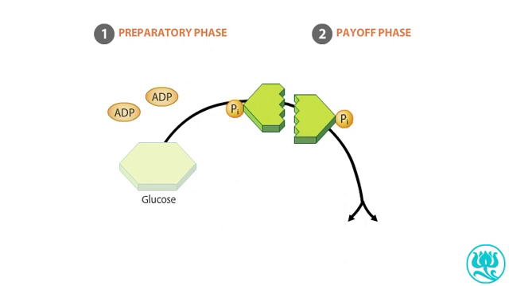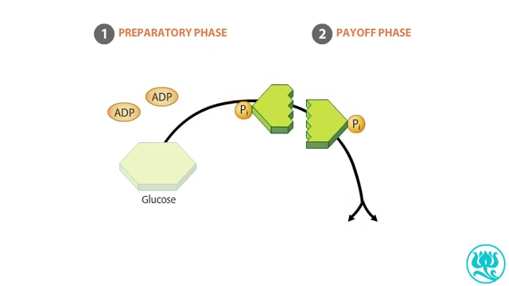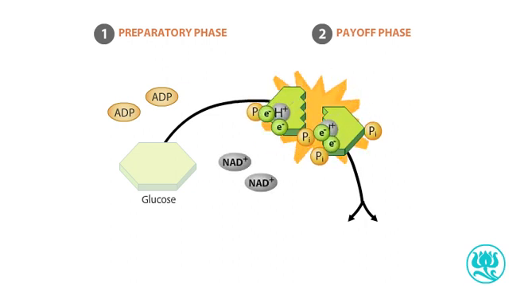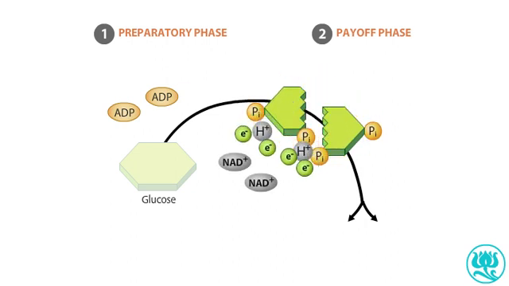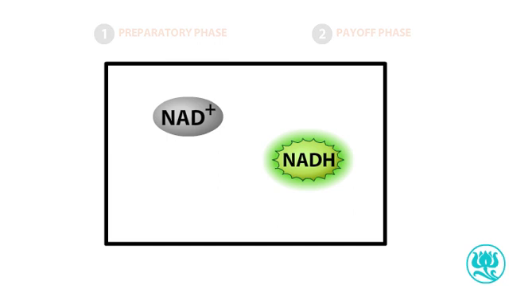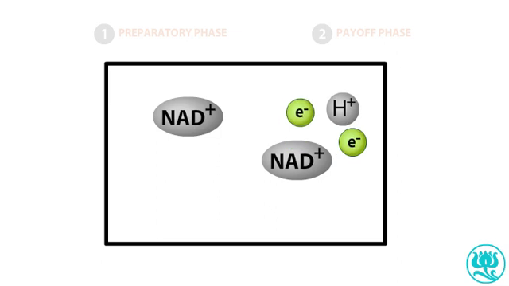In one reaction, each of the halves from glucose is attached to a high-energy phosphate group, and each donates high-energy electrons, along with protons, also called hydrogen ions, to electron carriers called NAD+. The resulting NADH molecules are high-energy electron carriers that are used later in cellular respiration for an even greater energy payoff. The essential difference between NAD+ and NADH is that NADH carries 1 additional proton and 2 additional high-energy electrons.